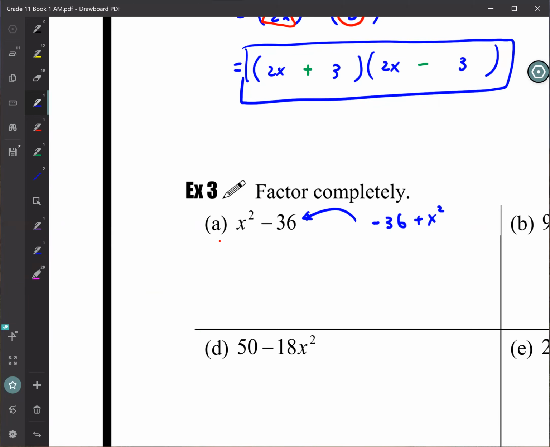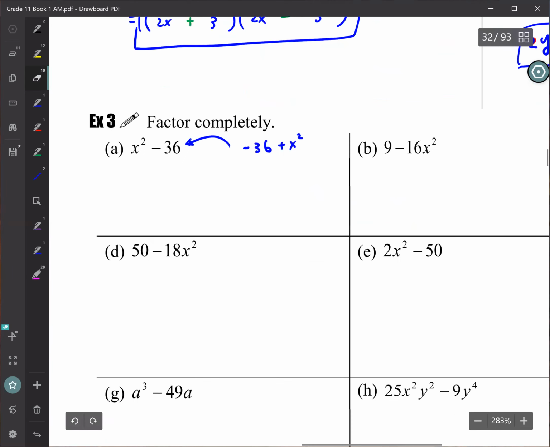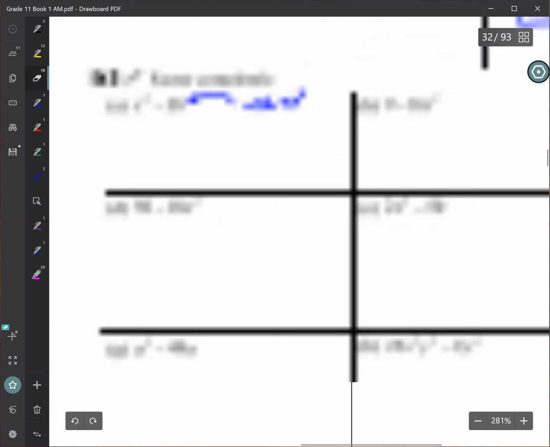Even if you swap, if it's still not subtracting in the middle, then probably you cannot use the formula. So probably it's not factorable. You try other methods, maybe GCF. So let's move on to, let's do a few more on this part.